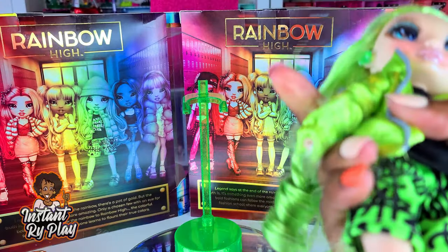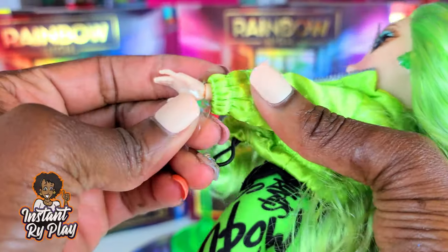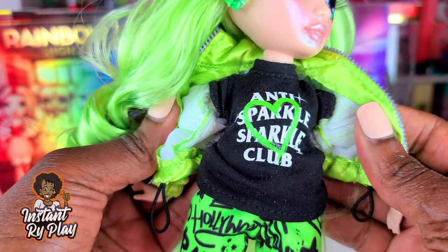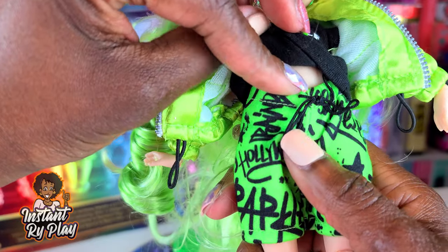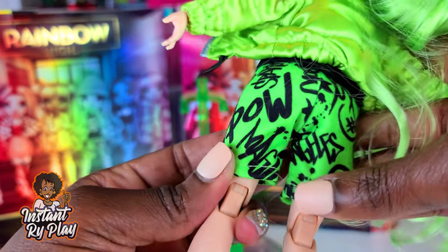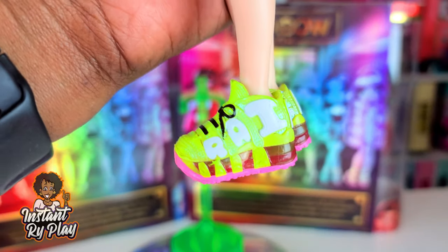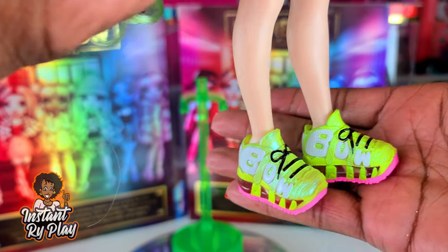Let me take her little plastic stuff off. For those who don't know, their hands pop off but you can just put them back on again — it makes it easy to take things like clothes on and off. She's got this jacket, and underneath she has a t-shirt that says 'Anti Sparkle Sparkle Club,' which is cute. And these little shorts have a little drawstring and say stuff like Hollywood, rainbow, sparkle, cute on them. And these shoes — one of my favorite accessories she has. I love these shoes! They're pink and green and say rainbow on the sides.